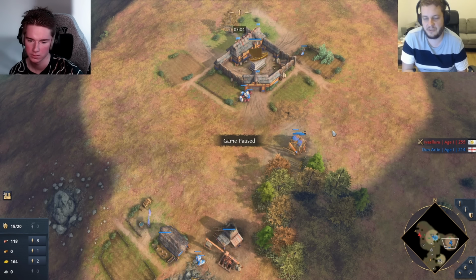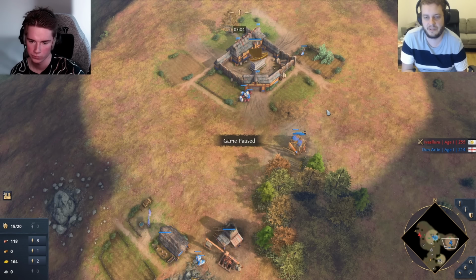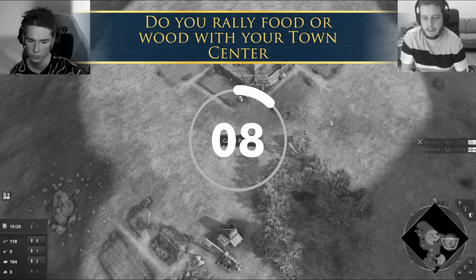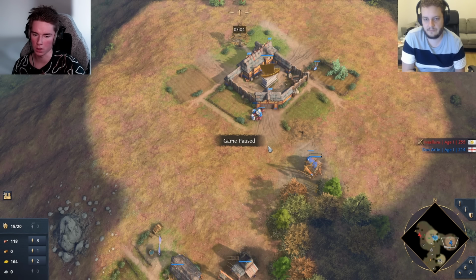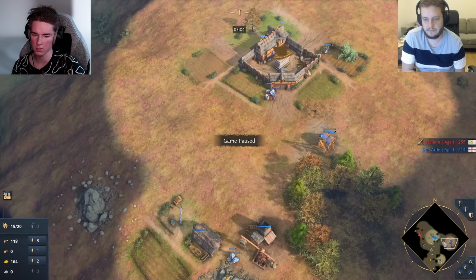I was gonna ask you about this choice, but it's already happened. But how do you feel about this? Would you have done the same? Would you have gone back to sheep? I think I would probably personally go for the food first and then transition while I'm constructing the council hall to wood.